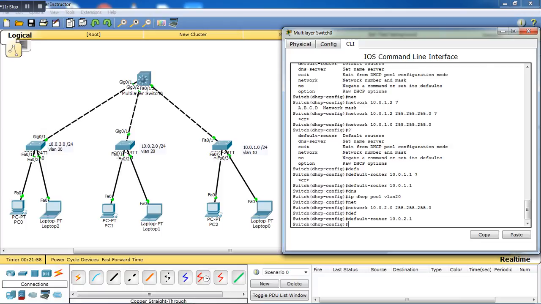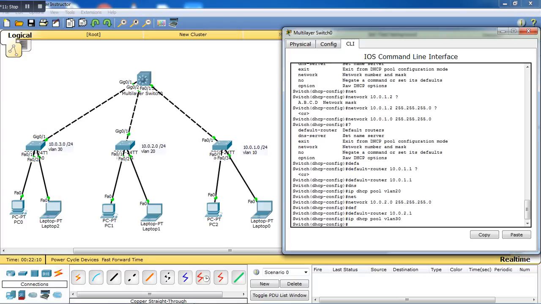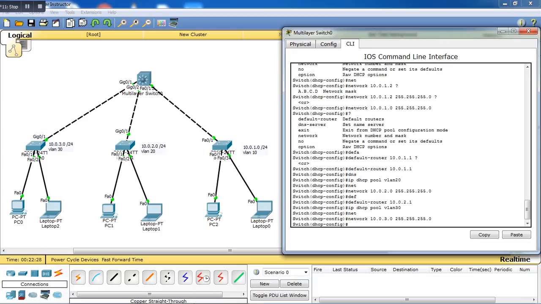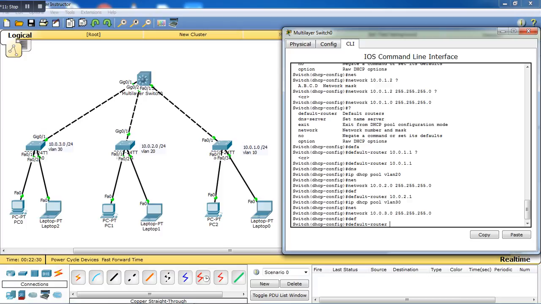IP DHCP for VLAN 30. Okay, network 10.0.3.0 255.255.255.0, default router 10.0.3.1, exit.